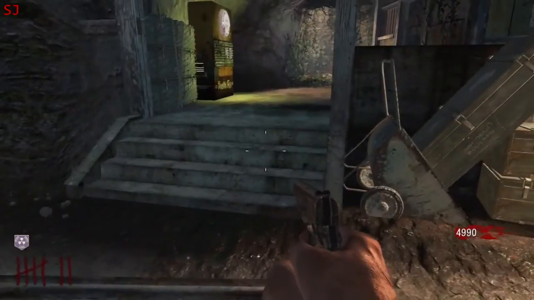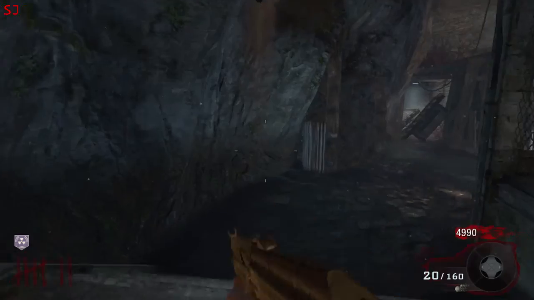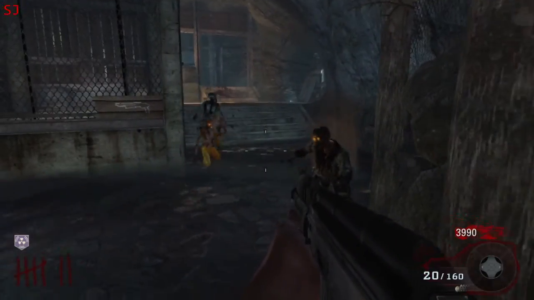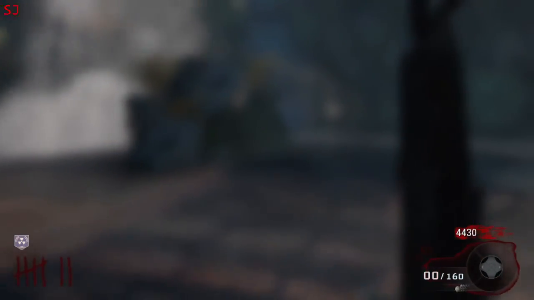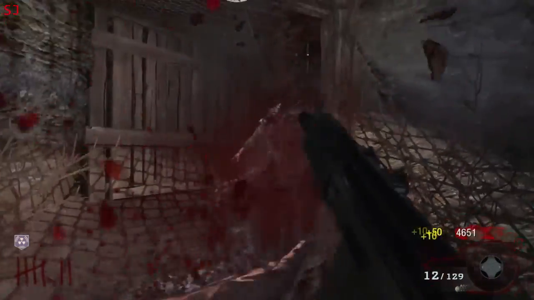So we've got another Shrieker Zombie here. What I find is, in solo mode on this map, you get a whole heap more Napalm and Shrieker Zombies, especially early on for some reason, much more than you get in co-op. And I'm not sure why, because you're far more likely to try and camp it up in co-op than you are in solo mode.